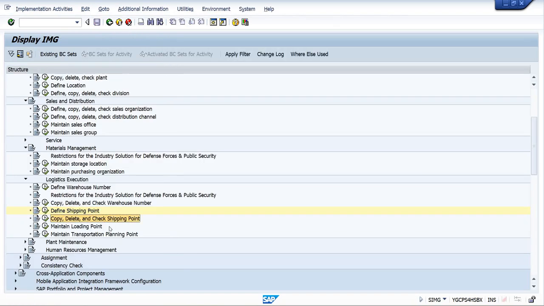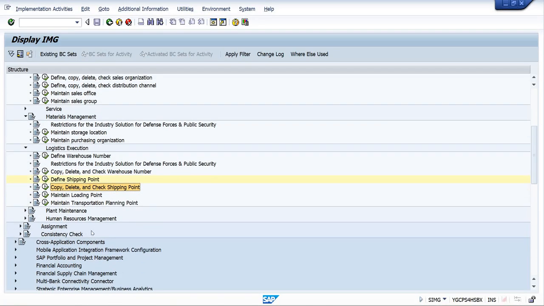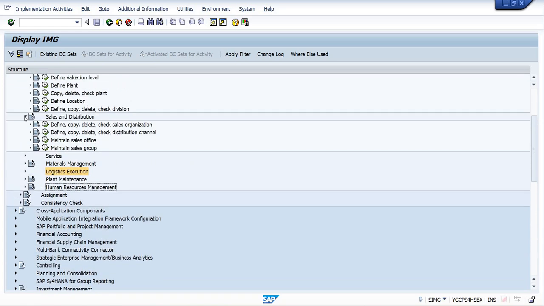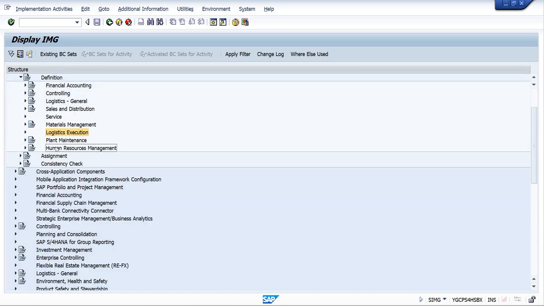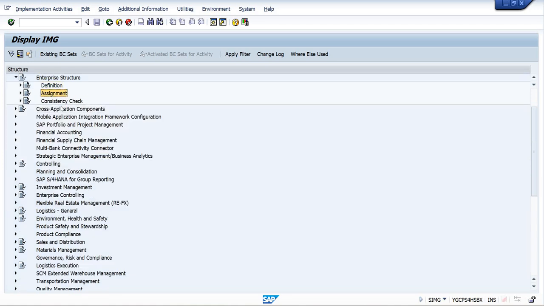So now my shipping point is ready, and we have done the definition of all the entities.